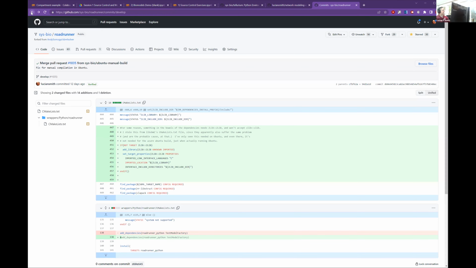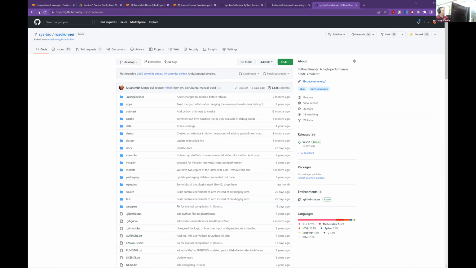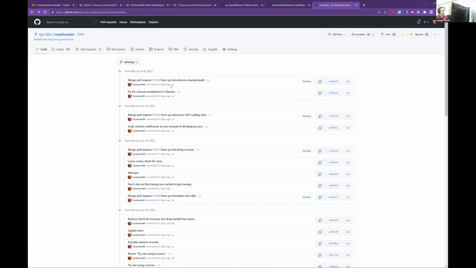Let me go back to, oh, here we go. So I mentioned the little check mark. The check mark is there if you tell it to run things every time you check something in. That is invaluable, basically. If you have anything vaguely complicated, and you have checks that you run every time you check something in, it will tell you instantly if you've broken something.